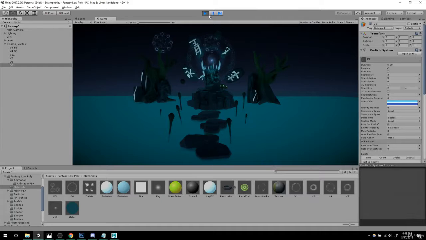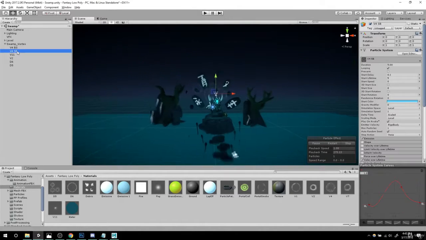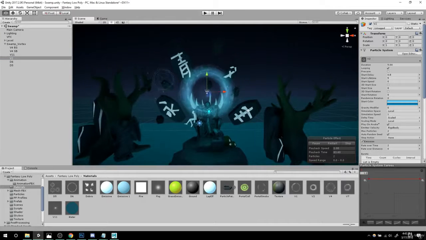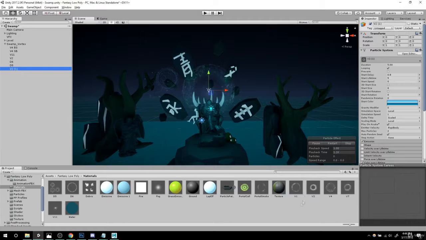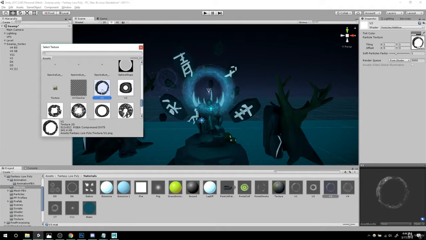Now we have something that kind of looks like this. Okay, so now it's just a matter of changing sizes. Not that one, not this one either. I'm gonna make this bigger, so I'm gonna duplicate. And I'm also going to duplicate the V2 here because I want another texture. Still, I'm not sure which one first.